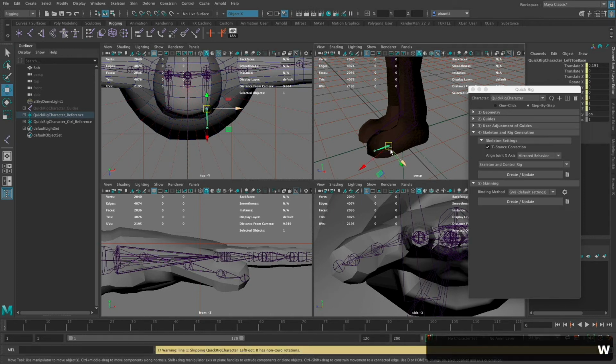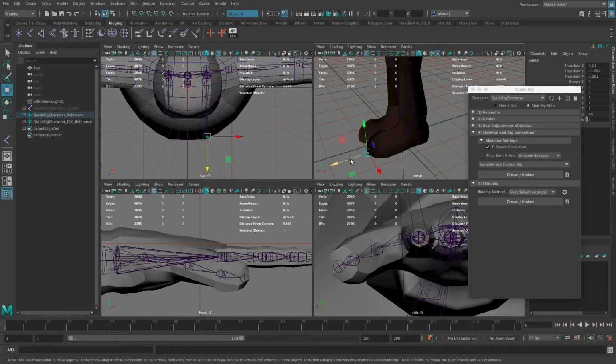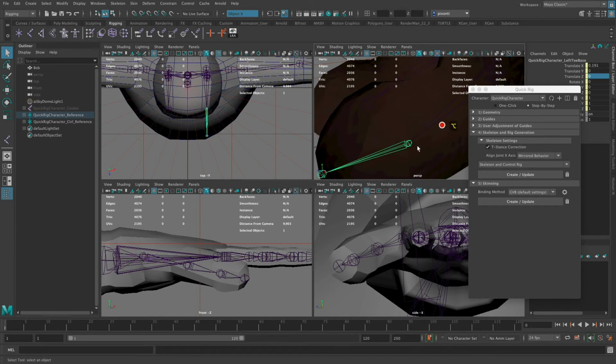Then I can make sure that that is, hold down W, I'm just going to go to object mode or world mode so I can just drag that straight out. I just want to make sure this one is going to be straight out from that joint. So if I look at this one, its translate X is out.